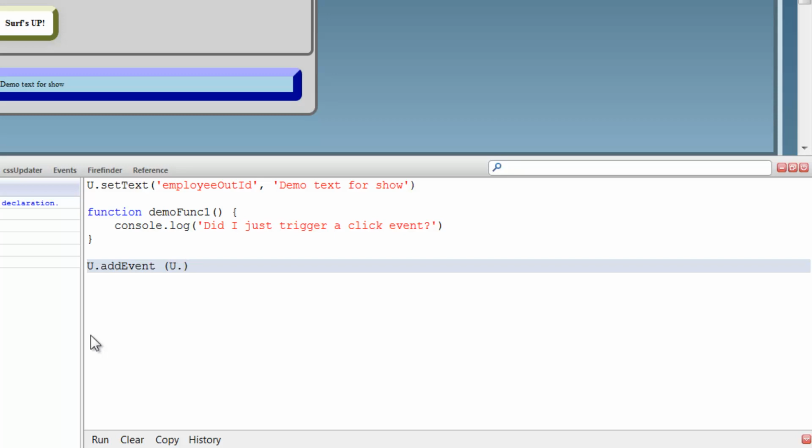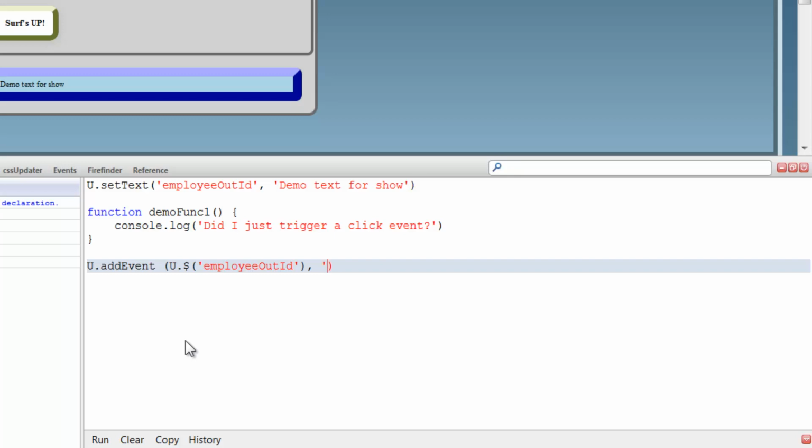I'm going to use my $$ method, right? And that needs parentheses. And in here, I'm going to do my employee out ID, right? And that's going to set up the reference to this HTML element, because I'm going to do a click event on this HTML element for demo purposes.